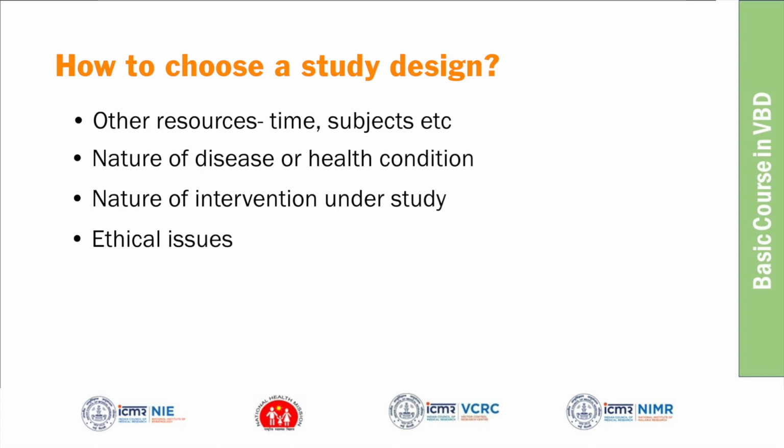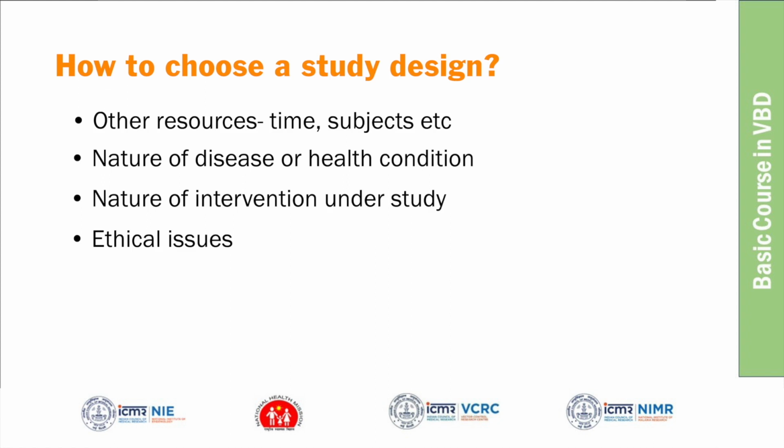Besides that, you will see how much time you have. You all must know that very often a question comes to us from above and they say we need the answer now, we are going to introduce a strategy in the next 2 months, so we need evidence for it. So many times we have less time, and most of the times that is true. Then to conduct research we also need manpower. We all know that ANMs and most officers, most field level staff are overworked. There are competing priorities. So we need to see how we can get all the time and the skill set that we can get our hands upon.